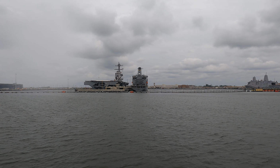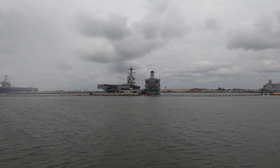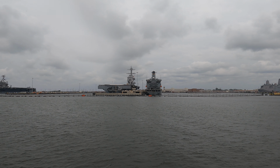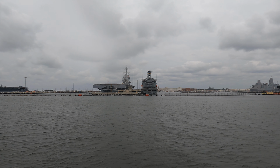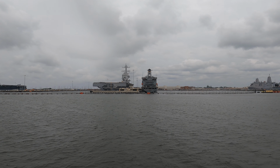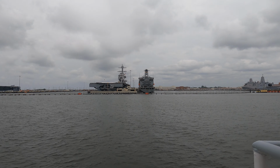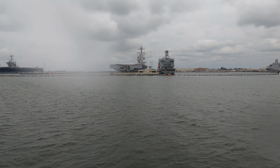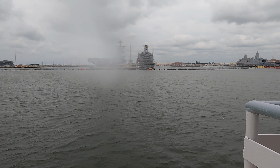The ships to your right will carry aboard several million gallons of fuel. They refuel a lot of the fleet to go to sea with them, as well as all the aircraft that they carry. Technically, each ship to your right carries between 100 and 210 tactical aircraft. More than likely, when these ships deploy, they do so with around 80 to 85 aircraft, depending on what size they're using.